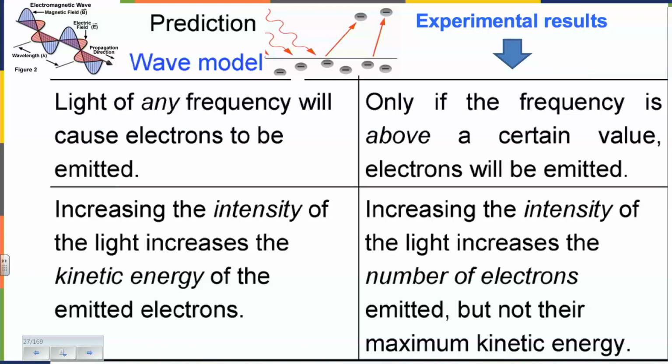According to the wave theory of light, that should be happening. For example, if we shine brighter and brighter light, brightness means intensity. Intensity means amplitude of electric field. If we increase the amplitude of the electric field, we should exert a stronger force. That should lead to more energetic electrons. That doesn't happen. It just doesn't happen. So the experiments contradicted completely.